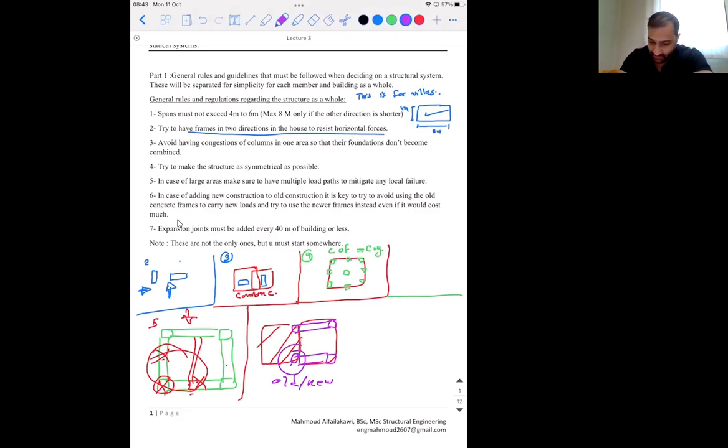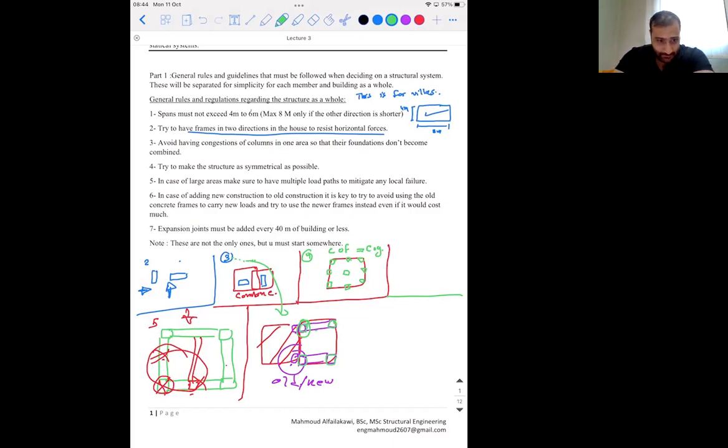It's better to use newer columns here, newer columns here. Let's change the color. Newer columns here, newer columns here, here. And for their foundation, we're breaking rule number 3, right? You're thinking, no, we're not breaking rule number 3. We're good here. We're not, because I could place this column anywhere I want and just cantilever the rest.